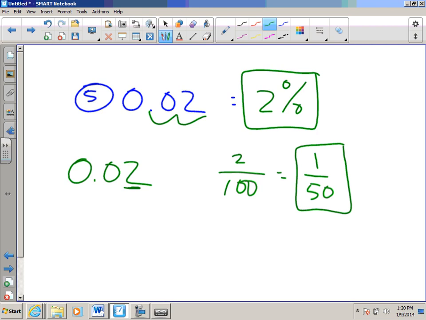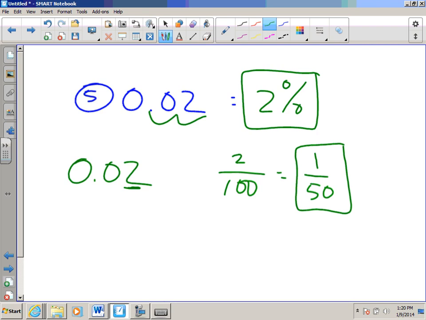I think that this is probably easier just to convert this to a percent. Put whatever it is as a percent over 100, simplify. But however way you want to go, it'll work either way. Just make sure you get both down, because already we've gone through 8 problems and we've got 16 points so far on this. So it's 2 points each.